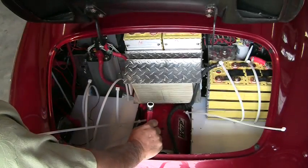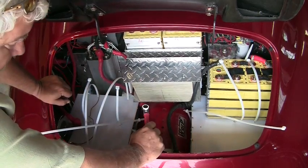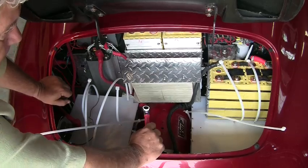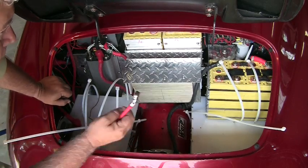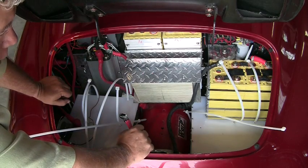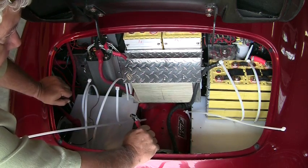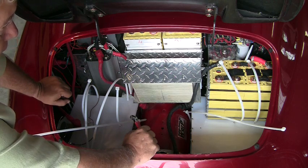A very small bit of resistance causes a great deal of heat. The heat, of course, worsens the resistance, and that increases the amount of heat. You get into kind of a death spiral where, as you use the car, you're building up more and more heat in the connection. You can burn the thing to the ground if you try hard enough.